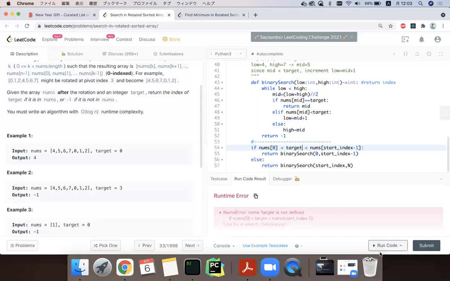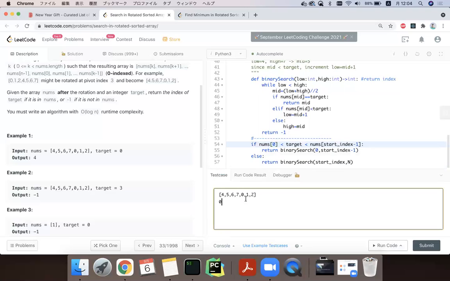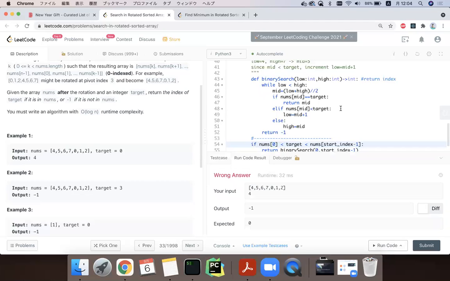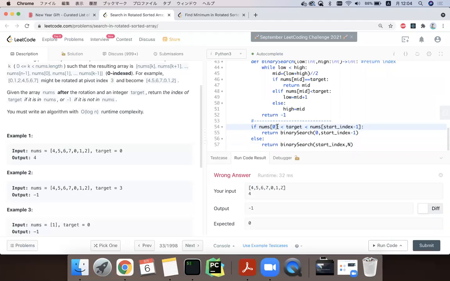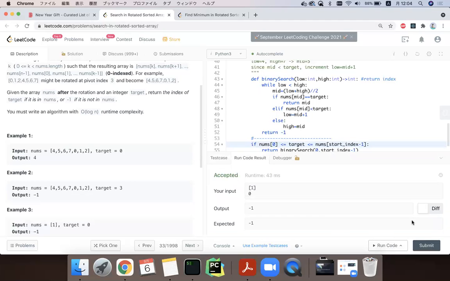Target. Sorry for the typo. Okay. What about 6? What about 4 actually? Yeah, so this should be equal. Okay, can we submit? Let's see example 3. Target is 0, but in the input we have only 1. Okay, let's submit.